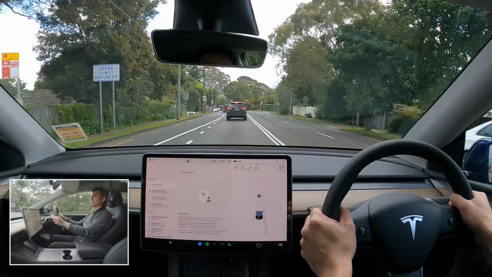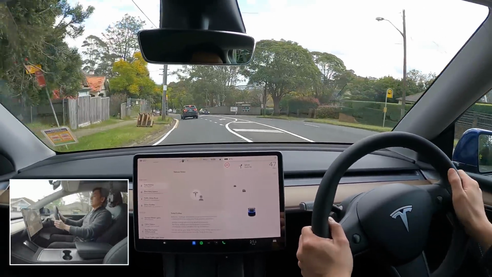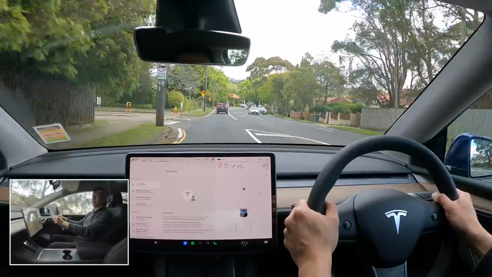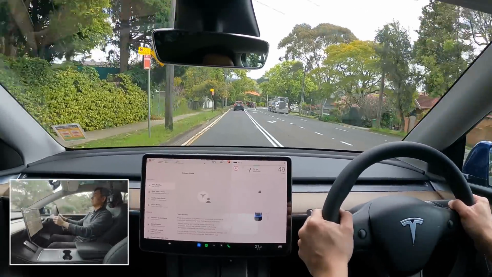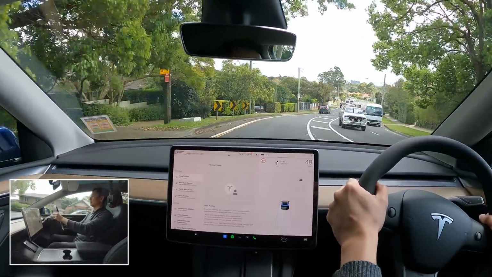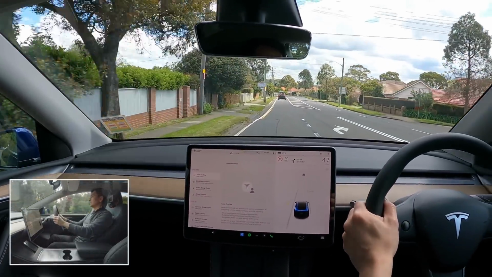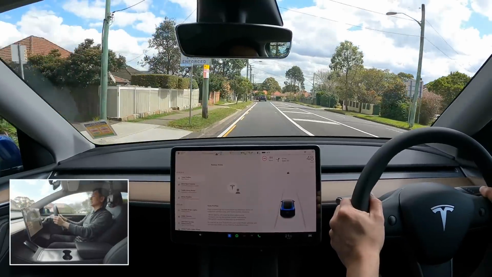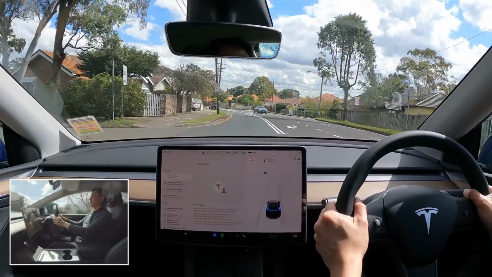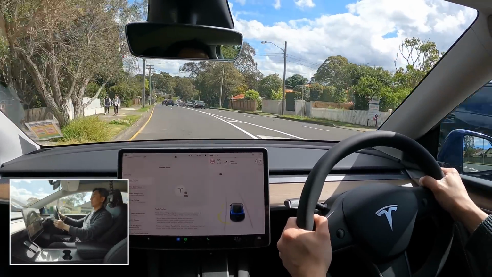We are reviewing software update 2022.24.8 here on day 2 of this Tesla Model Y that we are looking after for viewer Ross, who's currently overseas. You may have seen my Model Y delivery video yesterday. If you haven't, please check that out. We went over this car with a fine-tooth comb to make sure it was exactly what Ross paid for. So thank you again to viewer Ross for allowing us to keep this car for the next 6 weeks while he's away. We'll be sure to look after it for him, of course. Let's run through software update 2022.24.8 here in Sydney, Australia for this rear-wheel drive Tesla Model Y.